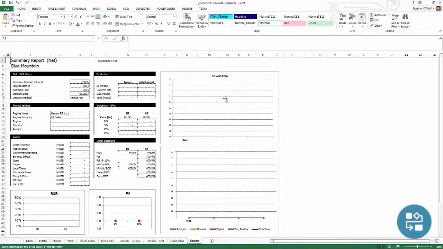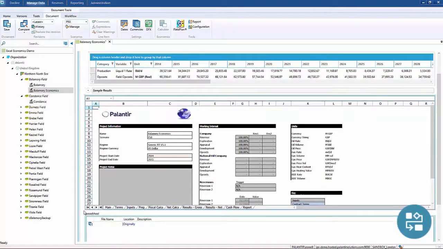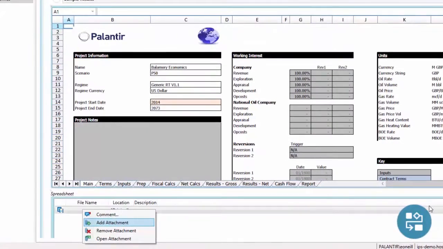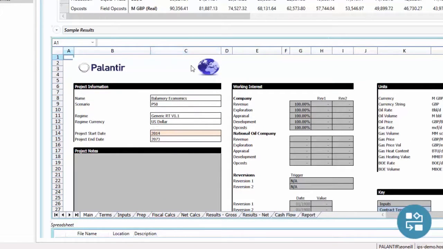So we'll see here some standard Excel charts, but we've got no input data here, so we have consequently no results. Flick back to Dataflow, and we have a new control type here, which is a spreadsheet control right within my Dataflow document. And what I've done is I have the option down here to upload an external file. So I've just taken that Excel economics document and loaded it into my spreadsheet control here in Dataflow.